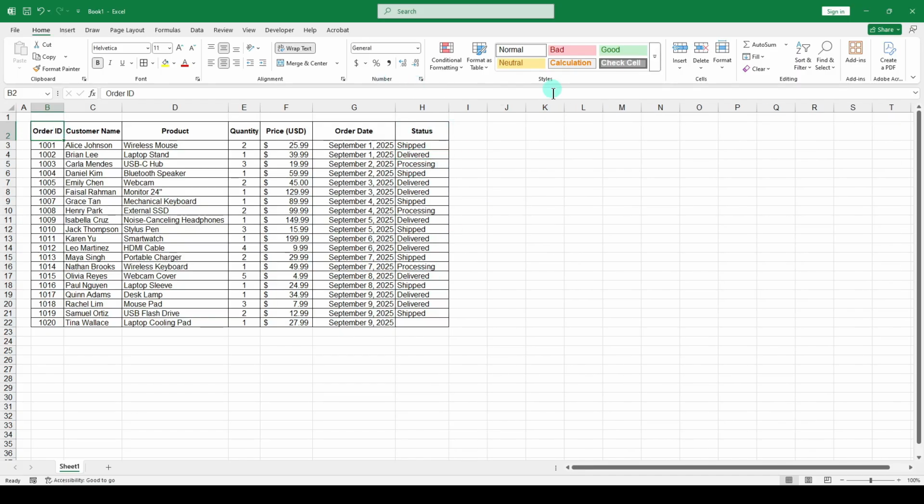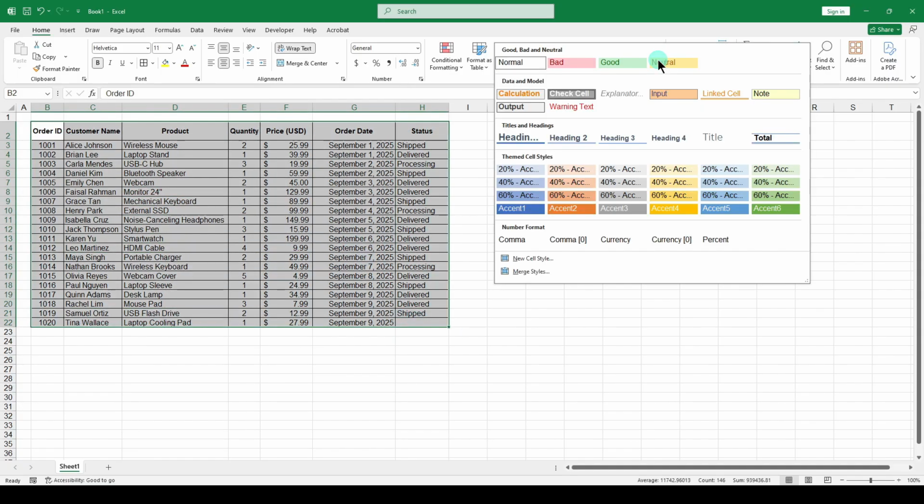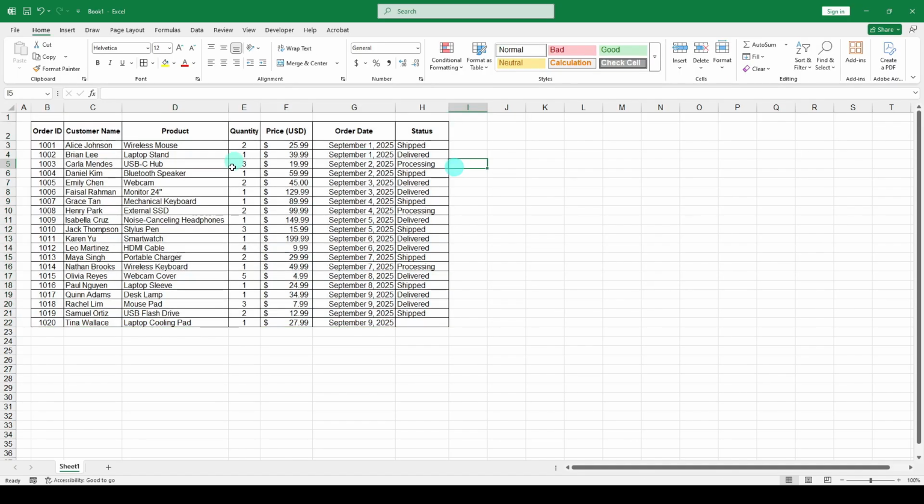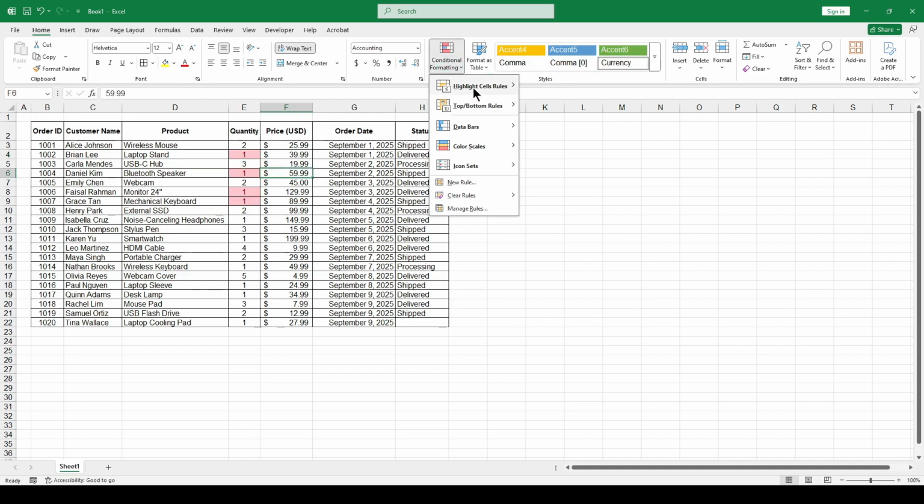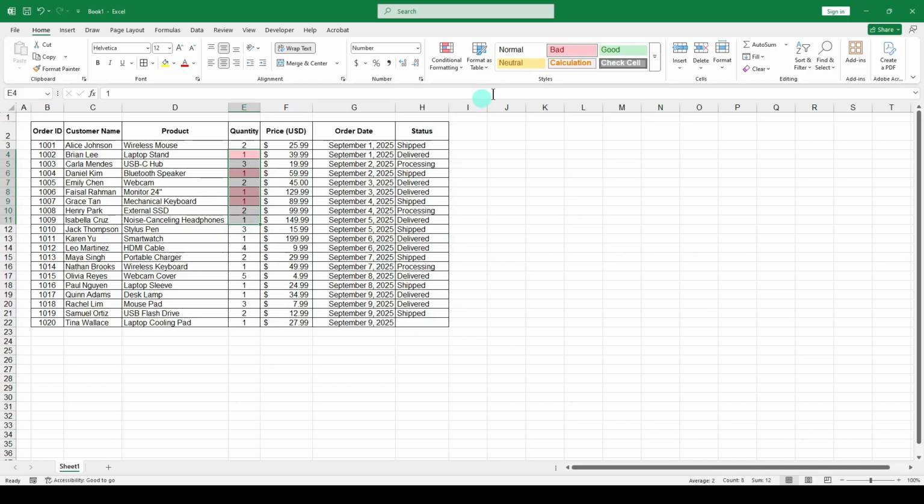Our next topic is about the style of our cells, fonts, and others. It is the built-in style category. Highlight our data table, then drag your mouse over the styles and adjust the style's design. You can also select only one cell to change the style. Here is an example. Conditional formatting we will not discuss here because we have a later module for it. Conditional formatting is for advanced preparation of your table.